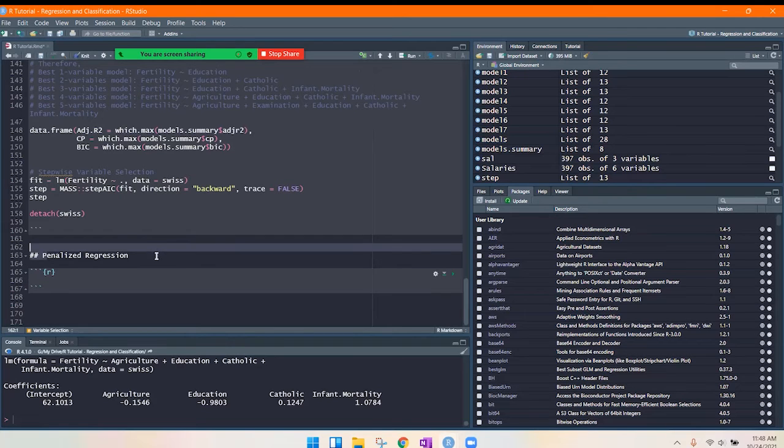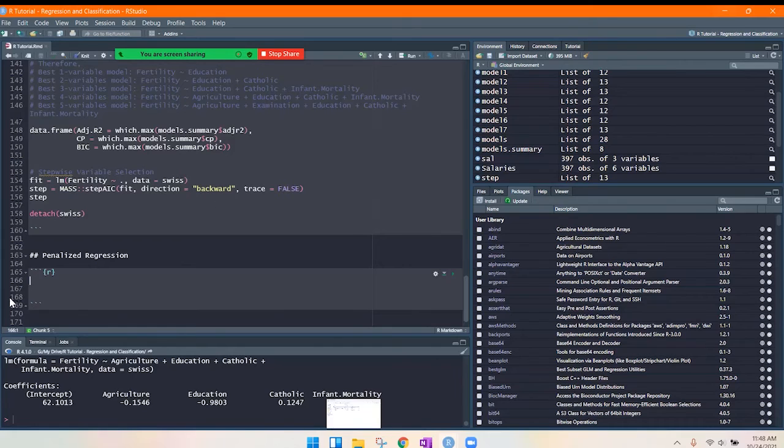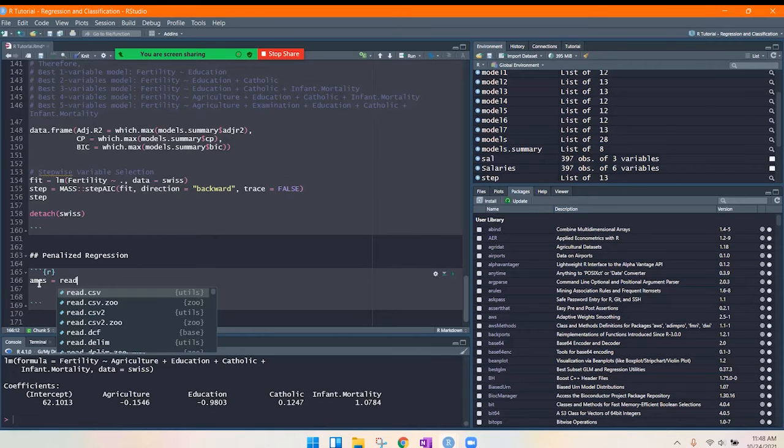That has different methods of doing it. We are covering 3 of them, which are the 3 most common ones. They're called ridge regression, lasso regression, and elastic net. So let's import another data set, and let's do it from our local directory this time. I have my directory in here, and it's going to be this Ames housing data set. Actually R has it built in, but I'm still going to read it from this file, because I got this file from Kaggle.